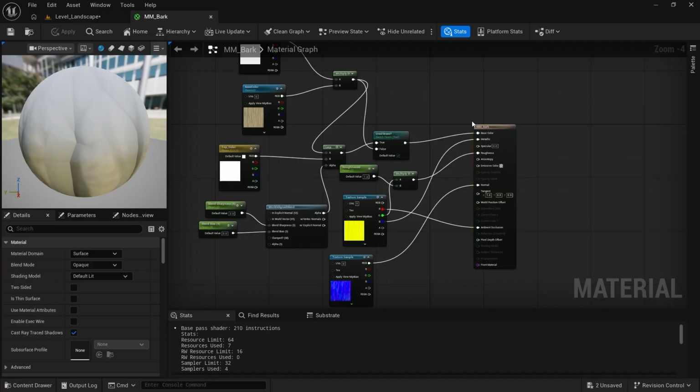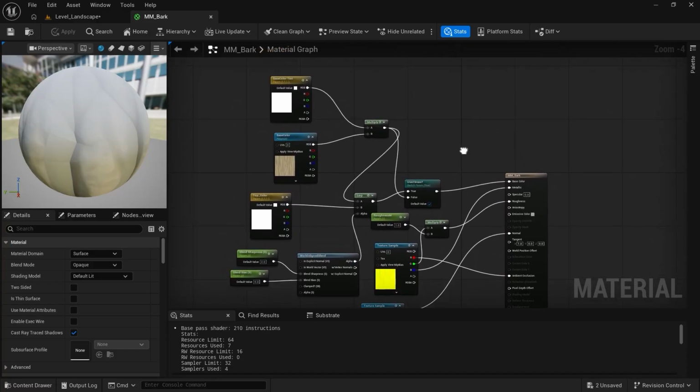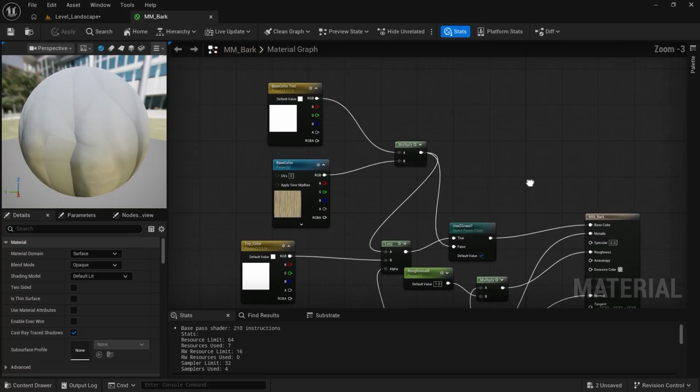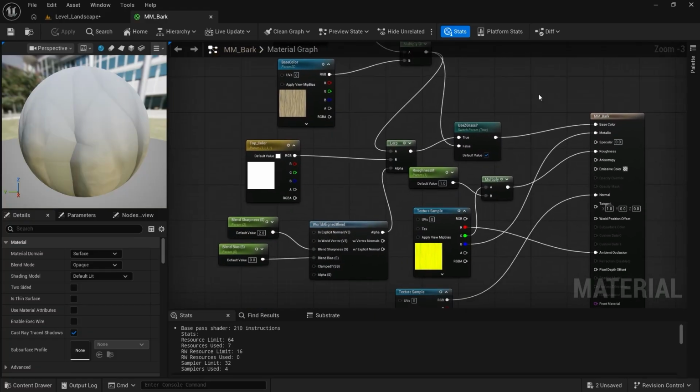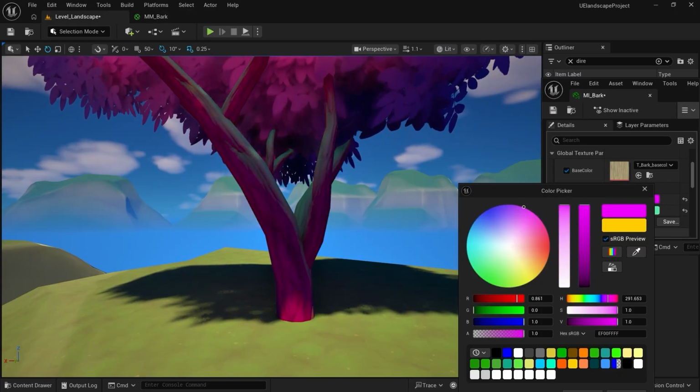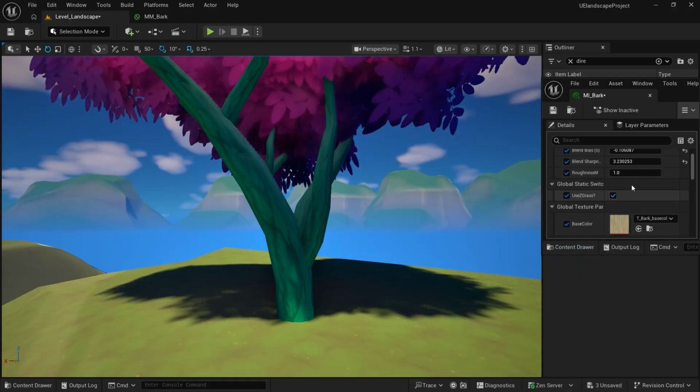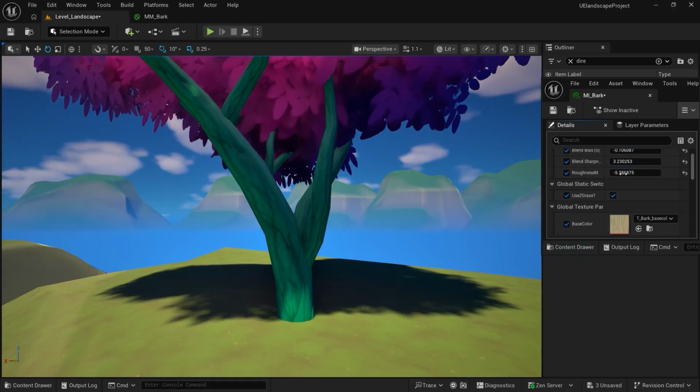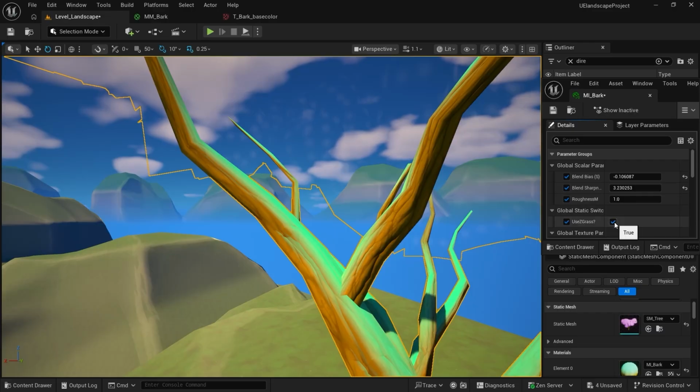Now that I had my textures made, I created a bark or trunk master material. This is where I added my texture inputs with varying parameters that allowed me to control the color and roughness. Along with that, I added a world align blend node with a linear interpolate node. This allowed me to add overlaying color onto the wood. This could be used for things like exposed bark or growing moss or snow on the tree.